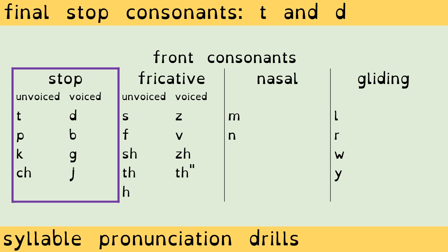Today, we are working on stop consonants. Stop consonants are pronounced with a single puff of air. Do you remember? On the screen, you can see all the front consonants. We practiced the front consonants from Lesson 3 to Lesson 16. We are now moving on to consonants in the final position.